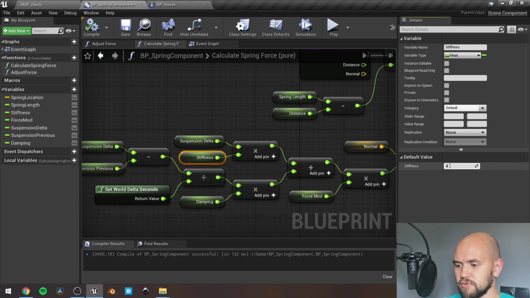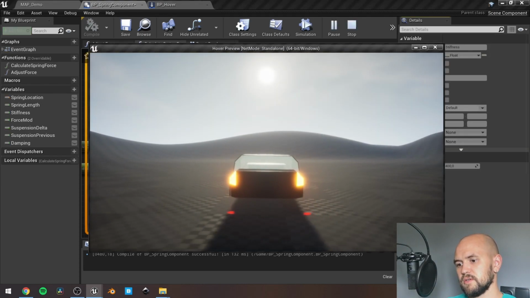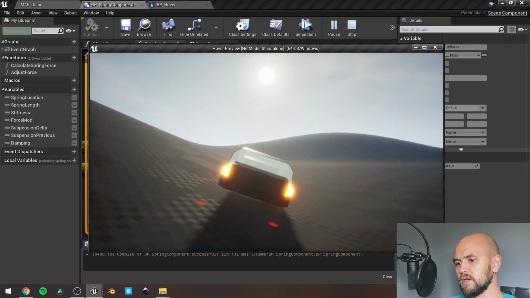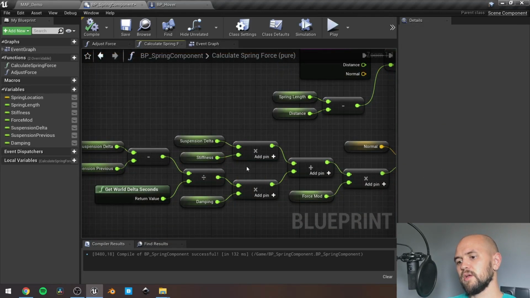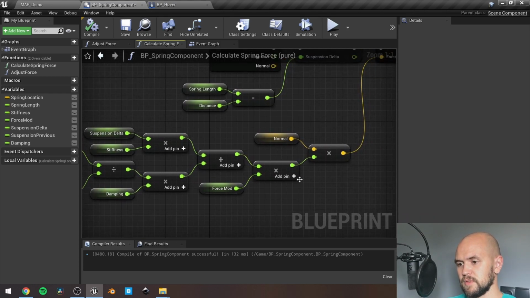If we have 400, stiffness is less, so our car is higher in the air. So also play around with these values to make it look more realistic.